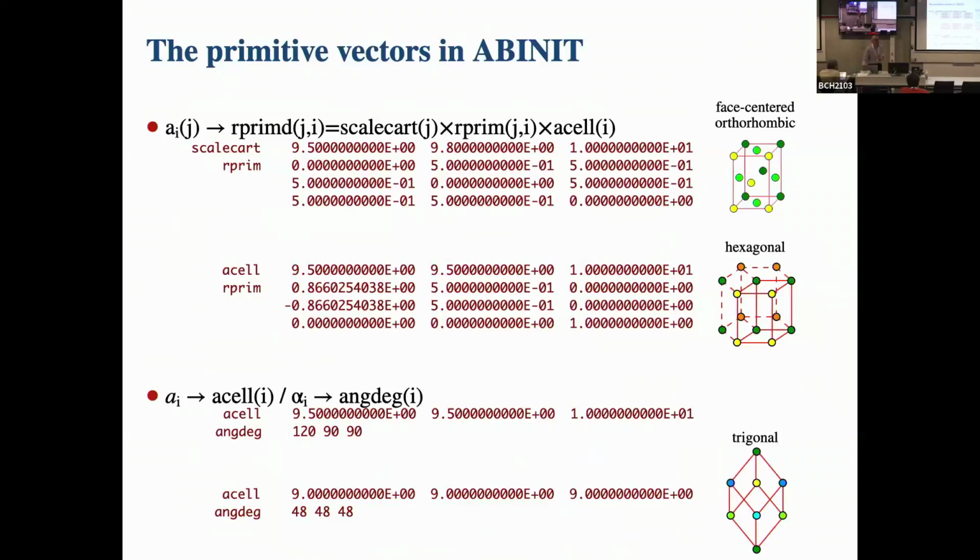Yeah, this one, here. You mean these two? Yeah. This is what I explained, so you can always use this. This is an alternative. Either you specify the 9 components of the vectors A1, A2, and A3, or you specify the 3 lengths A1, A2, A3 and the 3 angles. When you specify this, these two are exactly equivalent. You choose whichever is easier for you.